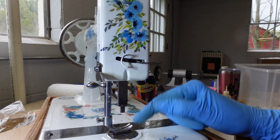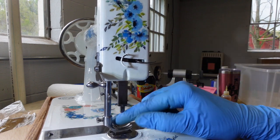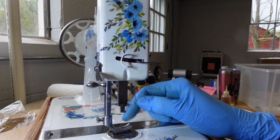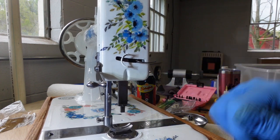And remember I said, oh, it's too high before? I think I need to adjust the feed dogs back to that too high position, because now that the presser foot is higher, it would then match. I think that's what I need to do.